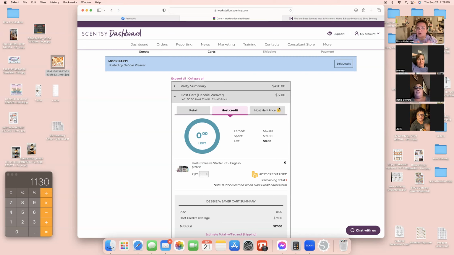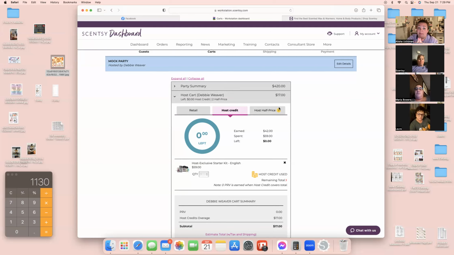But of course, as a consultant, you can always go in. We do have the Cincy Family Store, and if there are additional supplies you need, like more catalogs, order forms, or testers, you can always order those. You can even put them in a party order so that you aren't having to pay separate shipping for a Cincy Family Store order, if you happen to have a party closing.